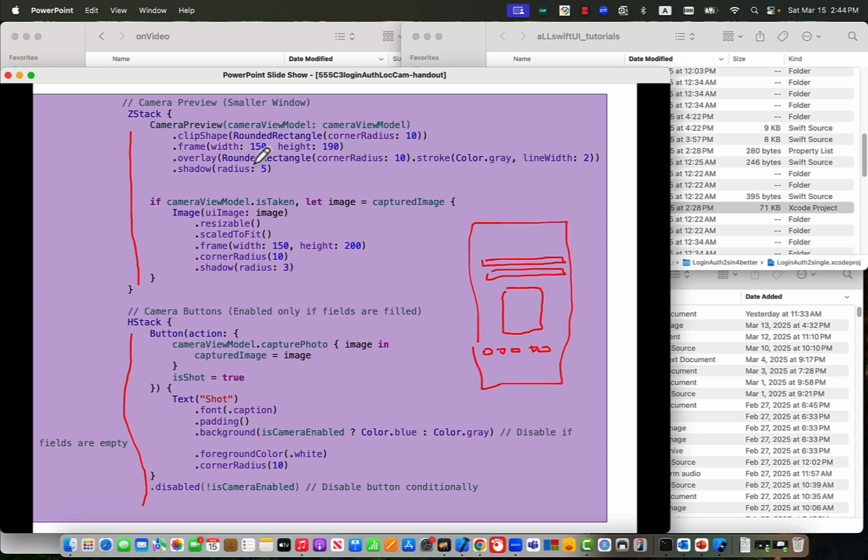So this camera preview has a frame width of 150 and height of 190. So this is the camera width, and this is the height, right? This is 190, and this is 150.